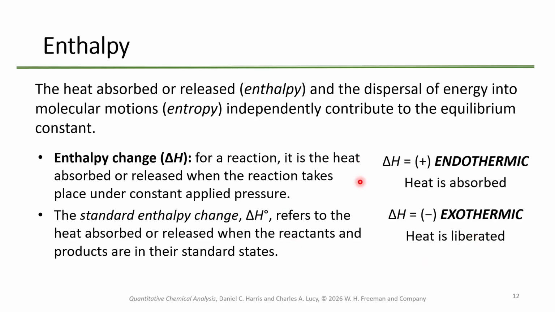So enthalpy, everybody remembers enthalpy, right? That's delta H. Some of you have had a whole lot of enthalpy lately. So delta H is positive, endothermic. Delta H is negative, exothermic. Negative meaning heat is being released, right? Positive means heat comes into the system. Everybody good with that so far?